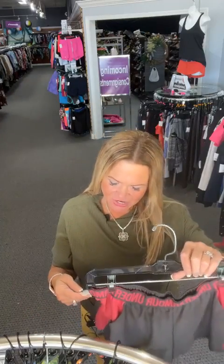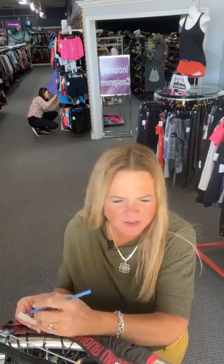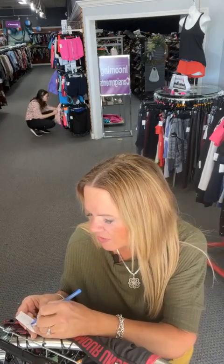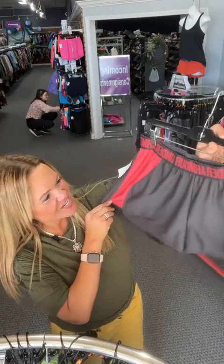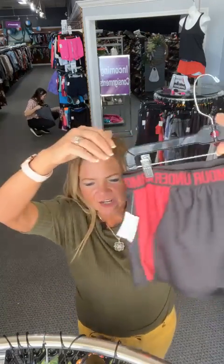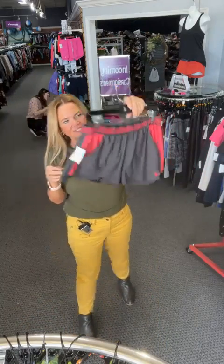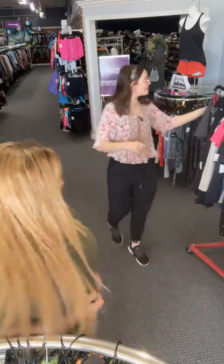Tiffany — I just lost about 138 pounds. I had gastric bypass in April, so I just hit my one-year mark. Plus size is super important to me — most of my adult life I wore plus size, so it's a passion in this store. Someday I'll show you all a before photo — it's a pretty dramatic change. Now: Under Armour gray and pink shorts, number 100, sold space 100 — $10.16.